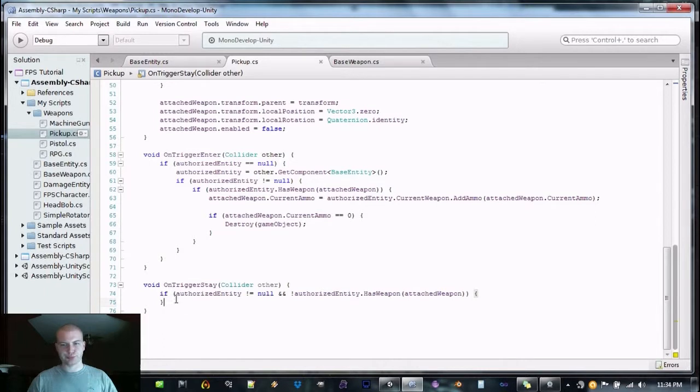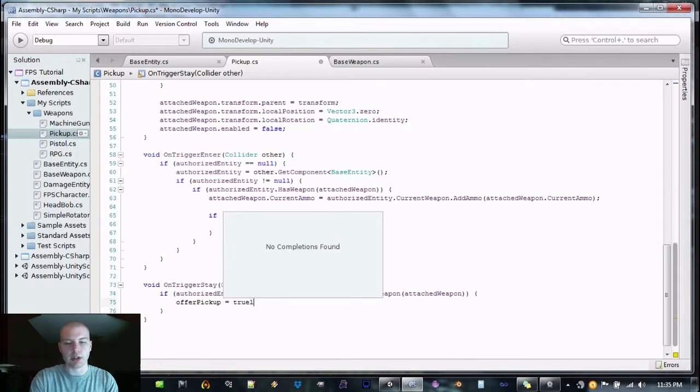Alright, so authorized entity has a value, and the authorized entity does not have the same weapon as our pickup. offerPickup is equal to true.